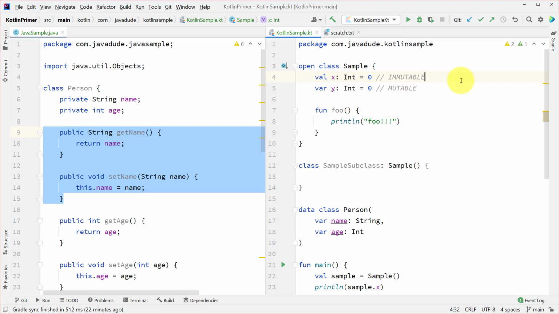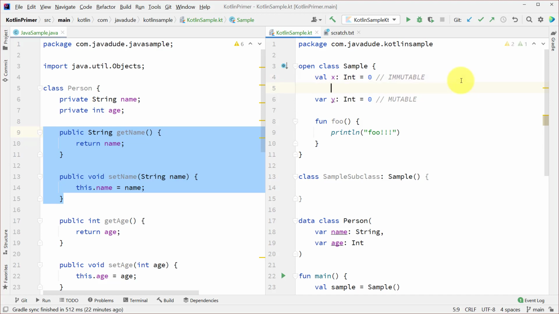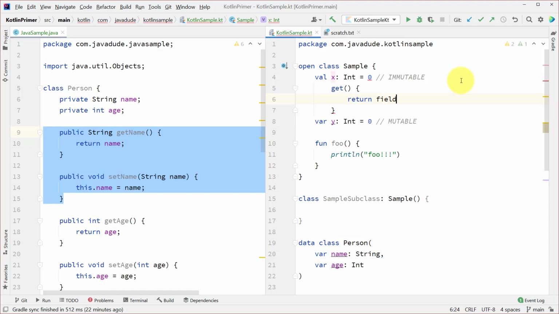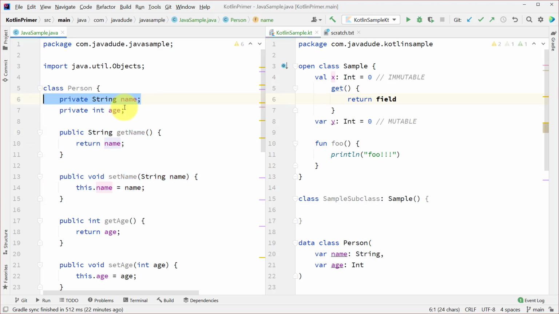Now if I wanted to see what these implicit functions look like, they basically look like this. I could say get, and inside here, it's just return field. Now, field is kind of a special name inside of Kotlin. It's not reserved, but used in certain contexts, it means things. So inside a getter or a setter, when you mention field, it's referring to something called a backing field. And that backing field is the equivalent of these privates that we set up over here in Java to actually store the value. Now, you don't have to have a backing field.